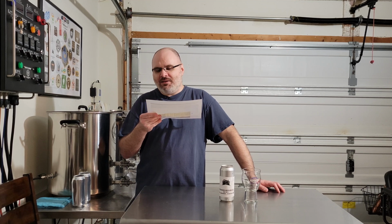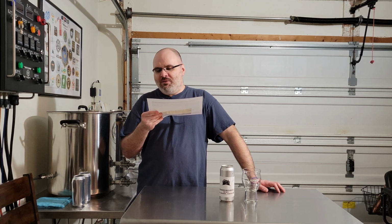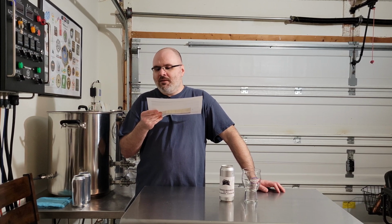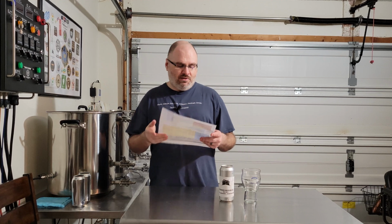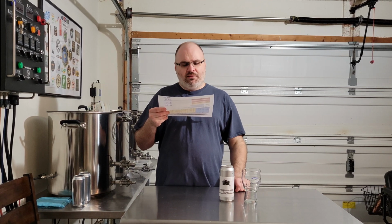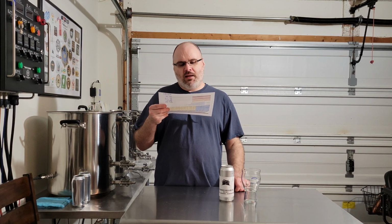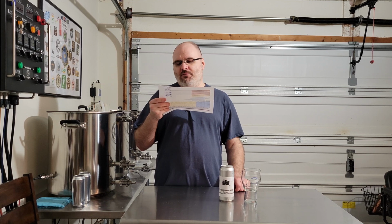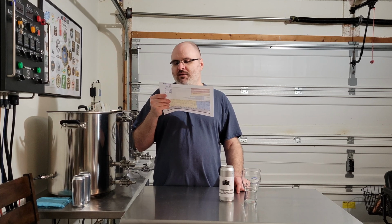Let's see here. He mashed at 152. Mash pH was 5.5. Pre-boil gravity of 1047. He whirlpooled at 175 for 30 minutes. The OG of this beer was 1055. Looks like he fermented at 85 degrees. He's got a fermentation chamber with a heating pad and a Johnson controller. Dry hopped for 7 days at 65. Cold crashed 3 days at 35. Finished out at 1012. The final serving pH of this was 4.4. He force carbonated it with 40 psi for 24 hours. And it looks like he's serving it at 10 psi.